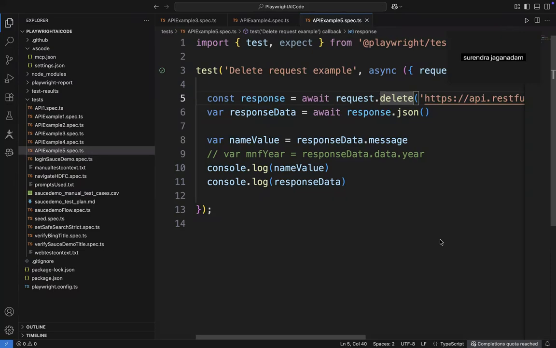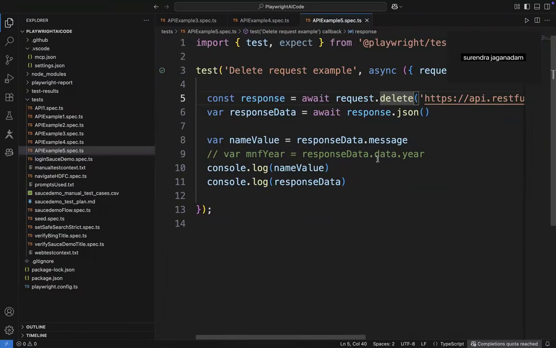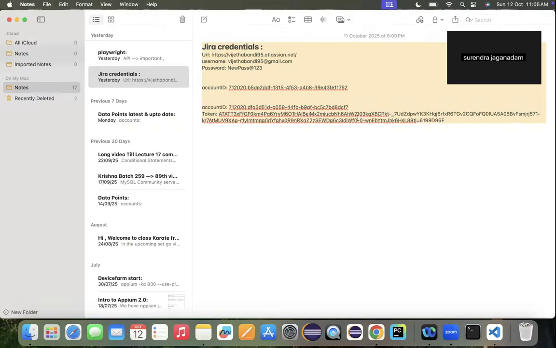In order to deal with this authorization mechanism, I'm taking Jira as an example, where I have created test data in Jira. So these are the Jira credentials that I've been using. I have uploaded a video on just this, in my other tutorials, on how exactly we can create a Jira and how exactly we can configure Jira. All those details were covered as part of the previous lecture, which you can use.